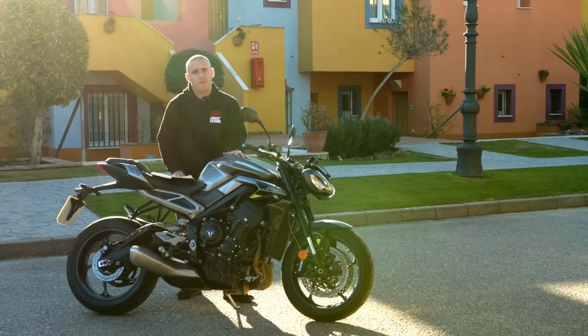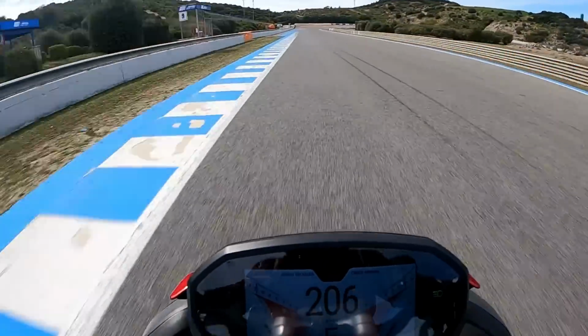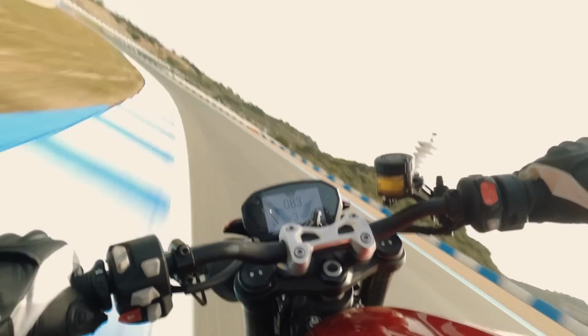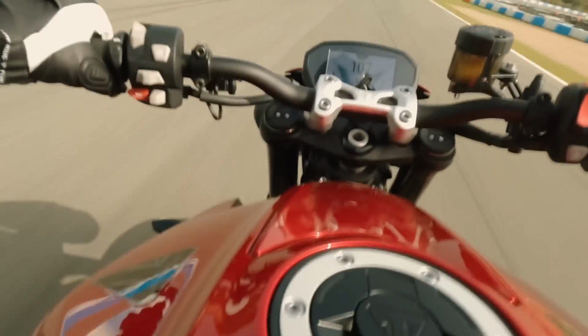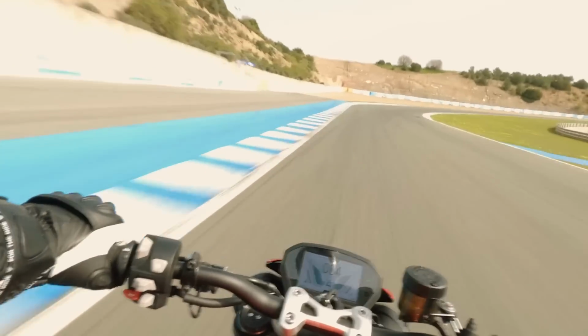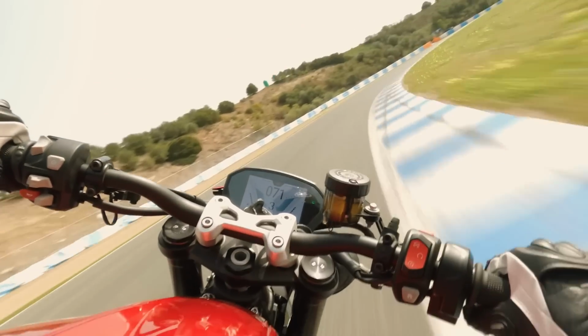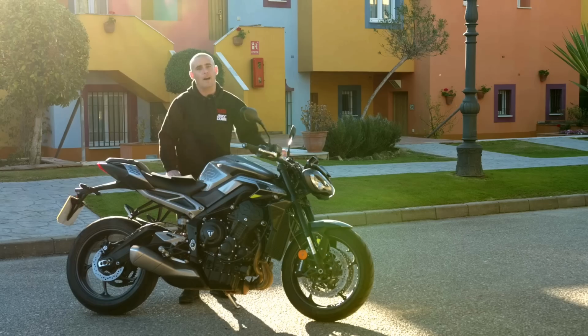As a performance-focused naked bike, I think the RS should have a proper digital tacho where you can actually see the needle against the numbers and see when you're reaching the red line. What it's got on the TFT is kind of like a blob of colour that enlarges, and when it gets to the outside of the TFT screen, you're reaching the red line, but you really don't have time to look at that on the track. What you need is a really quick reference point. Yeah, I really want a tacho.